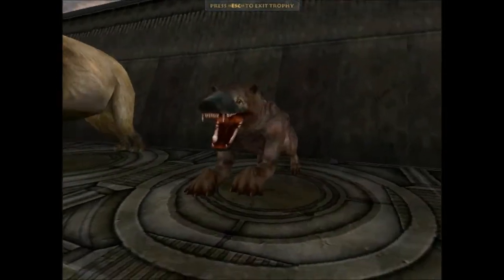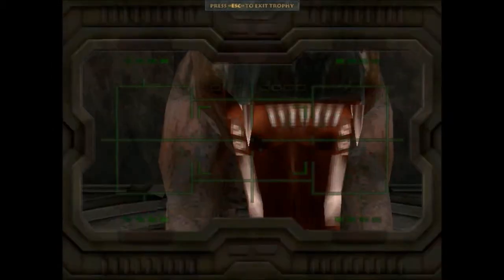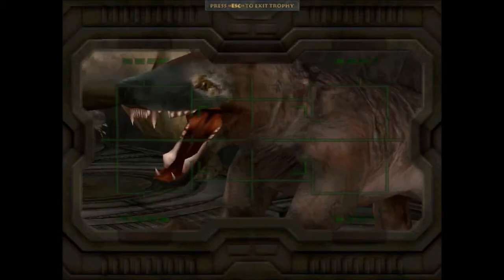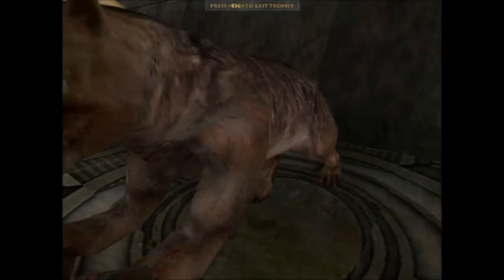Ah, there it is, the Hyena Dawn. Whoa, look at the teeth in this thing. Look at the teeth on the bottom. Is that like giant molars? Really cool model. I really like this. It looks really scary. That's really cool.